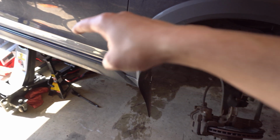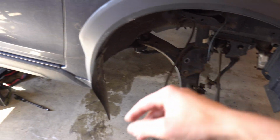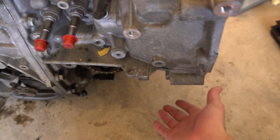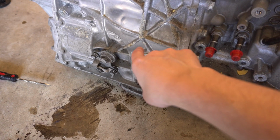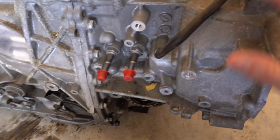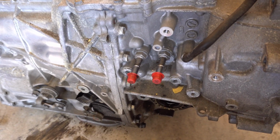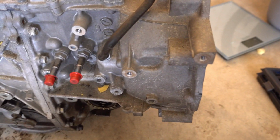Like I said, I can't really fit the transmission underneath the car with the trans jack. So what I'm going to do is slide it in underneath the car, where the transmission hole is. After I lower the car again, I'm going to put jacks underneath in the front and maybe another jack in the back, and lift it up high enough where I can slide the transmission jack underneath, right by the oil pan, so it sits there and is easier. There's no way we're gonna use two jacks to lift this up, it's definitely not gonna be easy. So we gotta use that trans jack. Hopefully it'll work and I can get this done, because if not, it's gonna be a huge fail. So let's see if we can try.